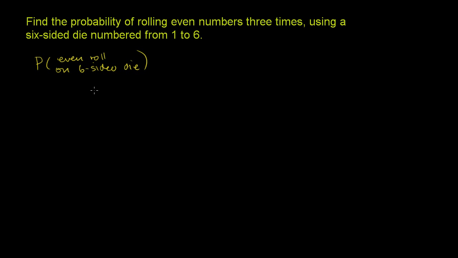Well, how many total outcomes are there? How many possible rolls could we get? Well, you get 1, 2, 3, 4, 5, 6. And how many of them satisfy these conditions, that it's an even number? Well, it could be a 2, it could be a 4, or it could be a 6. So the probability is the events that match your condition. So 3 of the possible events are an even roll, out of a total of 6 possible events. So 3 over 6 is the same thing as a 1/2 probability of rolling even on each roll.